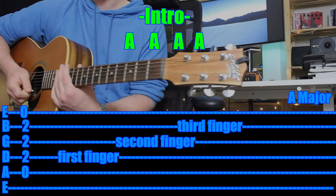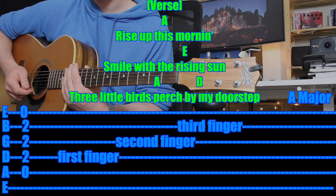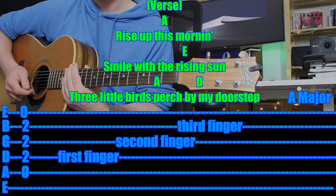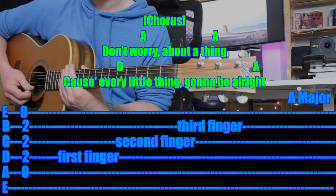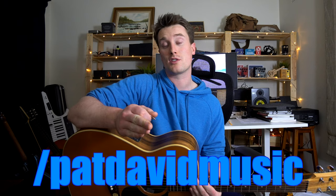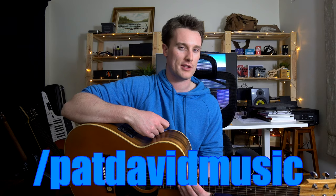Now the next thing I'm going to do is show you very quickly the entire song, just so you can see the structure. That's really important when you're learning a song. You've got the intro — you can already play that. Then the chorus. Then the verse. Then back to the chorus, which is the same as what you've already done. Then the second verse again, then the chorus. So it's really only three parts repeated: intro, chorus, verse, chorus, verse, chorus. Done. That's the entire structure of the song, and now you can play all the chords. Great job. In the next part, we're going to check out how you could solo over the song — so hang around for that.